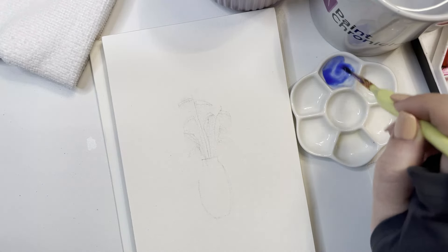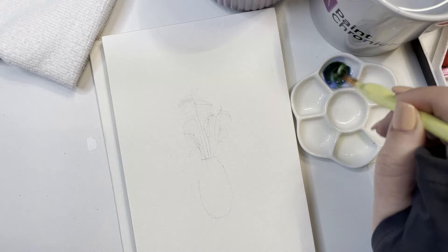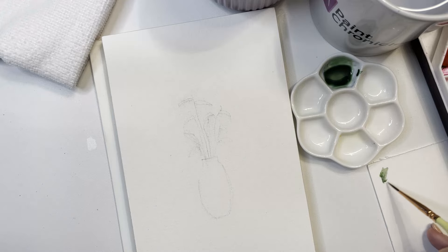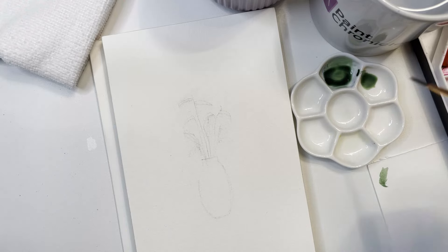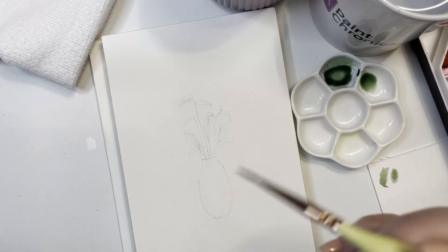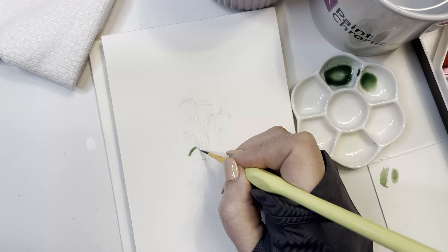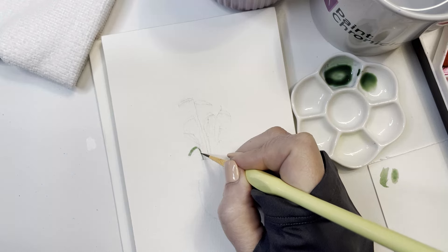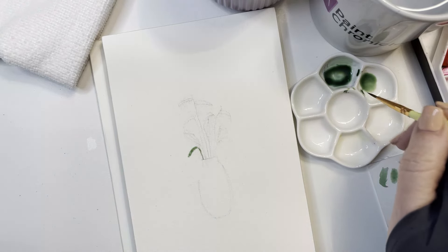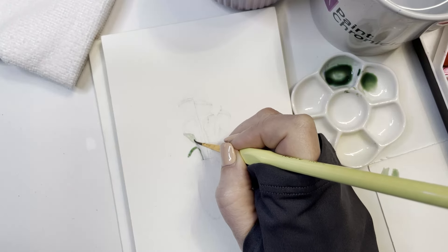I sketched out a pot, some stems, and some leaves. The leaves of the orange lily spray are more of a blue-green, so I'm starting out with blue and then adding some dark green. I keep a little piece of paper to the side to test colors before putting them on the actual painting — I have less to correct that way. I'm not necessarily great with detailed straight lines, but I'm trying my best. I'm definitely more of a loose style painter, but I love the details and tiny delicate paintings.